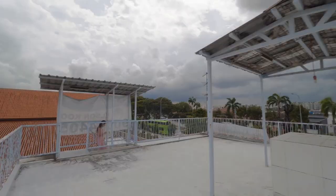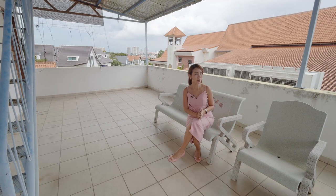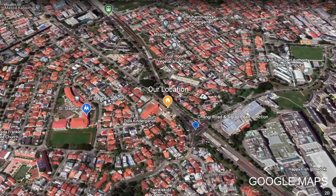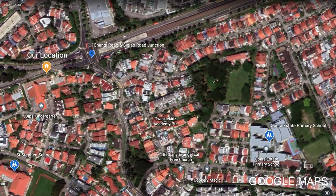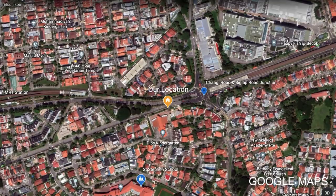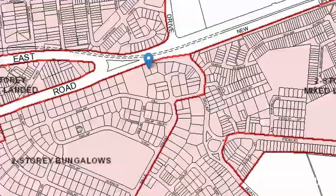What I really love about this location is that it is considered a very central part of the eastern sector of Singapore. We are very close to East Coast beach in that direction, and not too far from cafes and restaurants. A short walk away is Saint Stephen's School, and if you turn right down Changyi Road and into Sidak Road, it's Opera Estate Primary School just around the corner. Kembangan MRT is actually about 600 meters away — a very short walk.